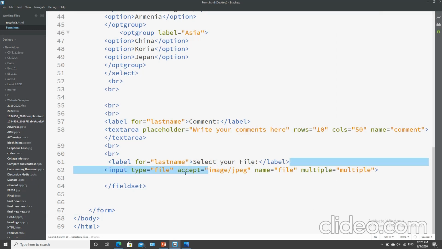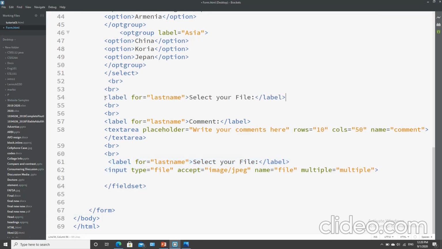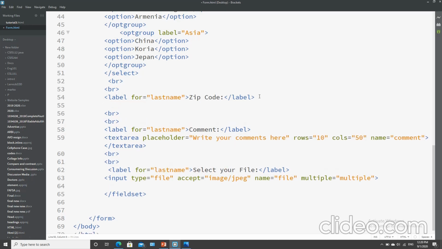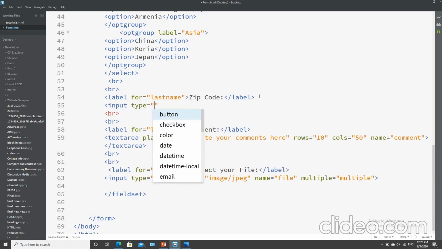Now I'm going to teach you another thing in input type text. I want to write a zip code here. For zip code we have to write input type text.